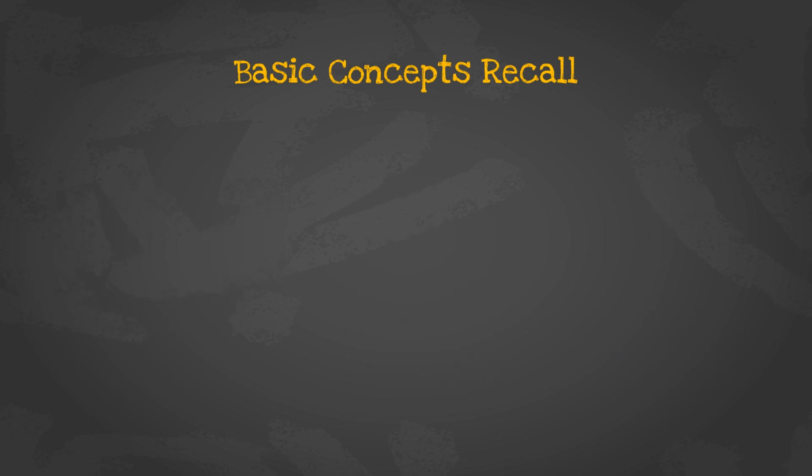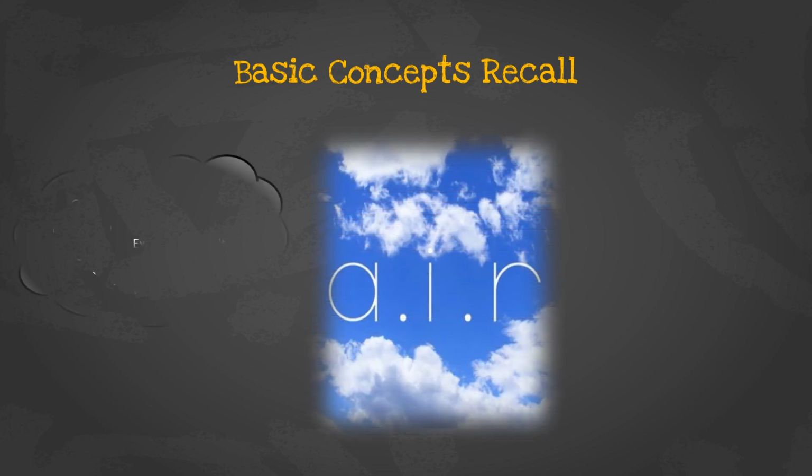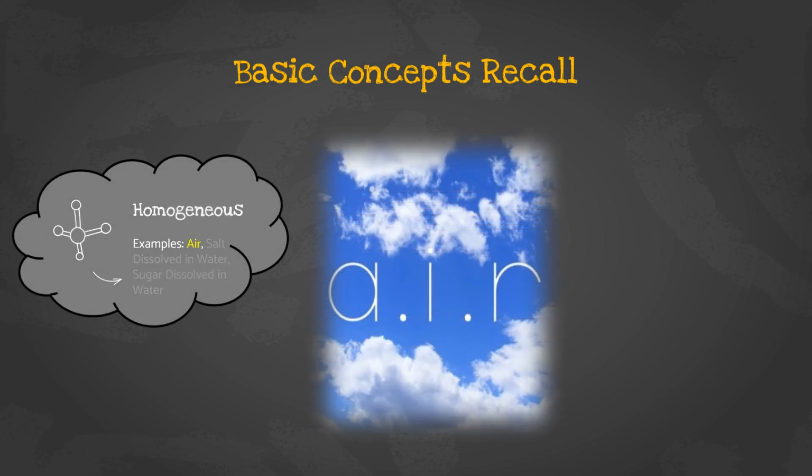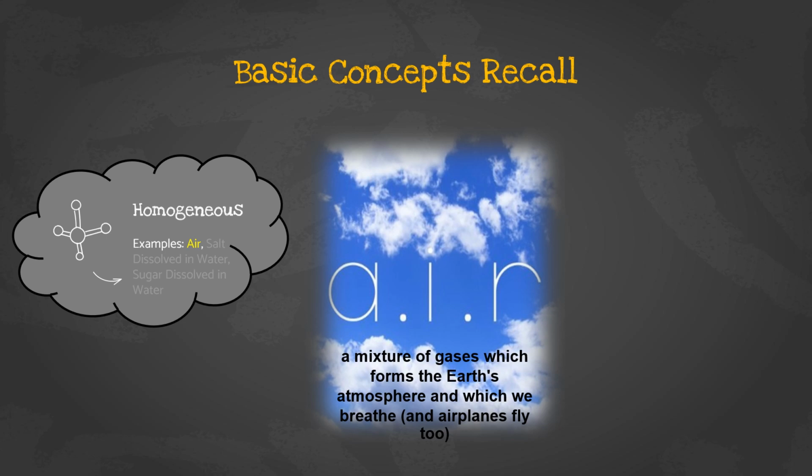Now that we have learned that solution is a homogeneous mixture, for us to understand this better, let me pick one of the examples of a solution, which is air. Air is actually a gas solution in which you are very familiar with. Air is a mixture of gases which forms the Earth's atmosphere and which we breathe and airplanes fly too.